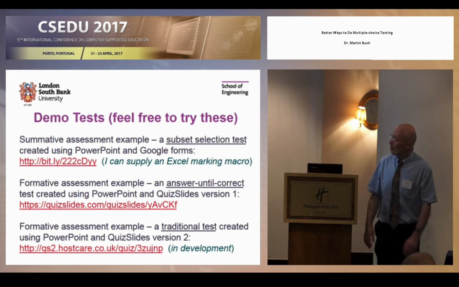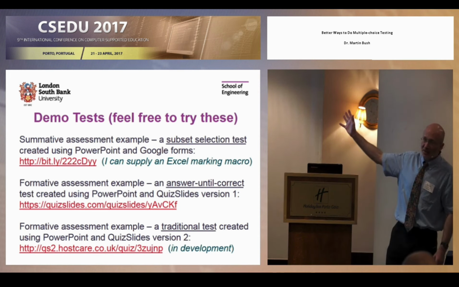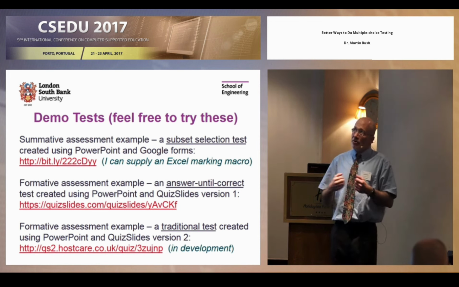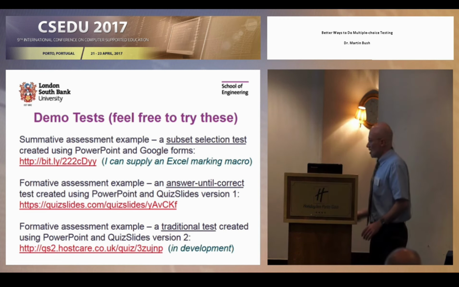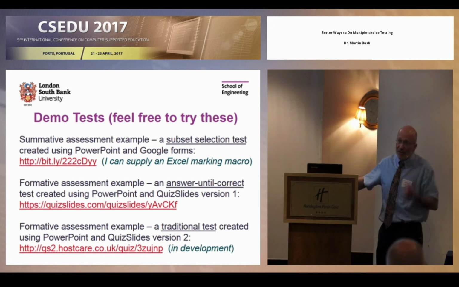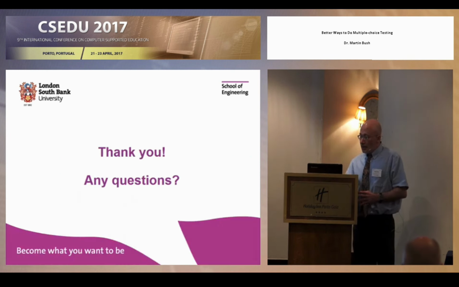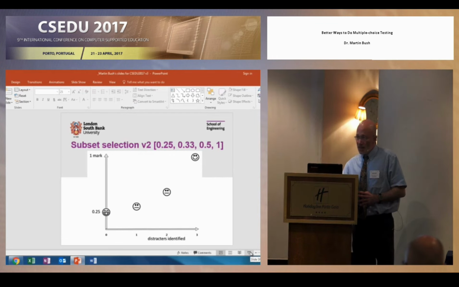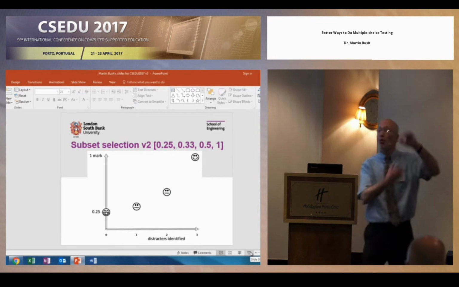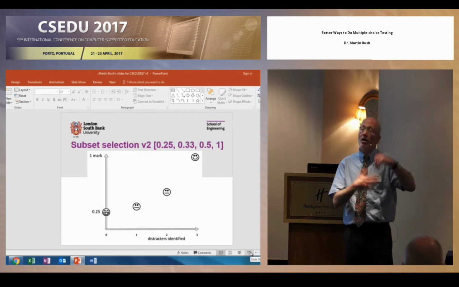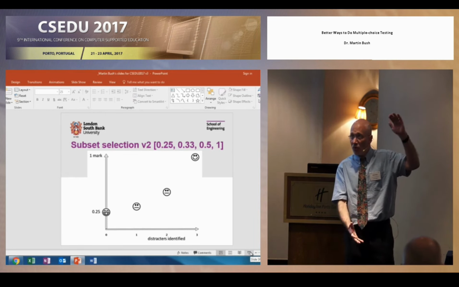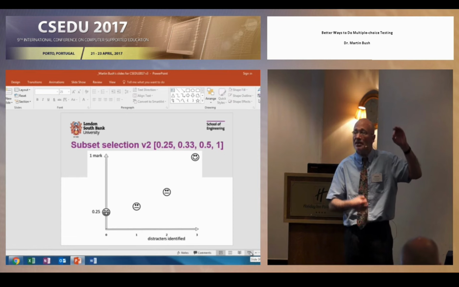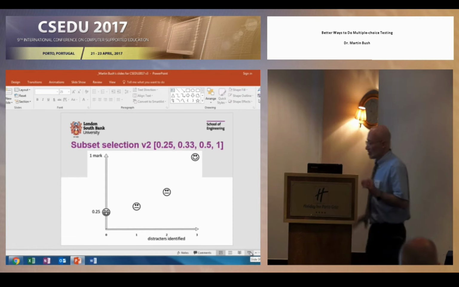One point I should have made, I must have skipped over the slide. I've been talking a lot about the reliability of a test. By reducing the guesswork, you're making the test scores more reliable. But of course, the more questions a test has, the more reliable the test is going to be anyway. So the more questions you have in your test, the less you need to worry about this kind of stuff.